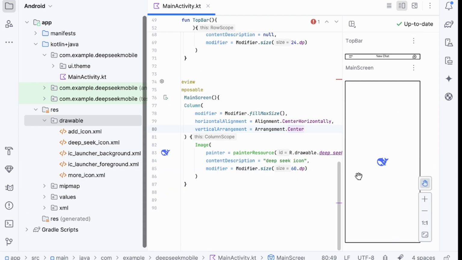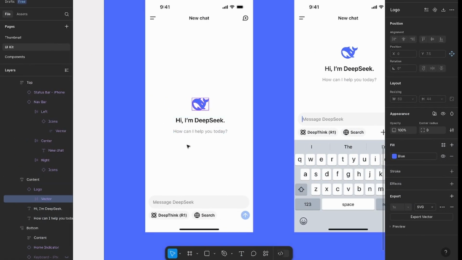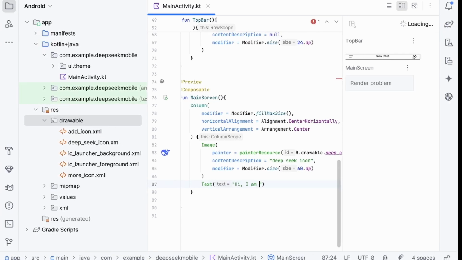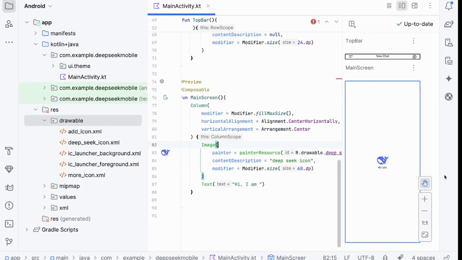So horizontal and vertical it comes to center, and further I just add text boxes. Text contains, hi, I am DeepSeek, how can I help you today? Hi, I am... and got stuck.